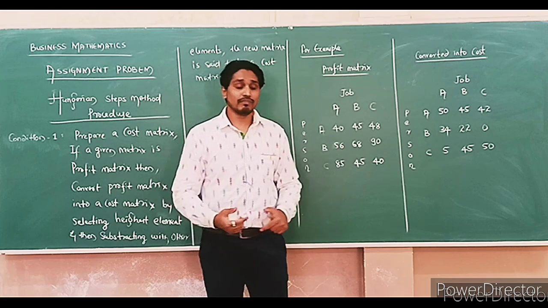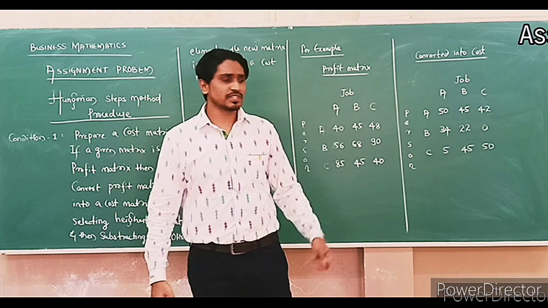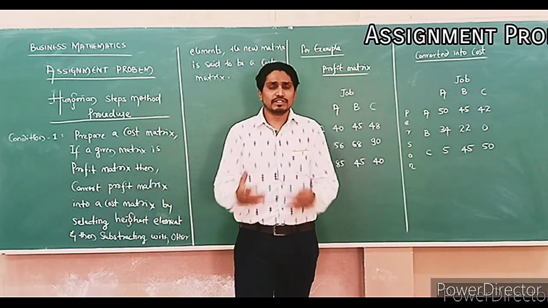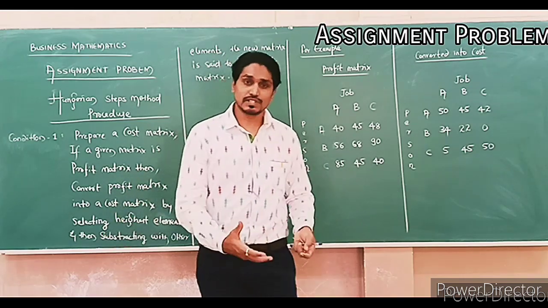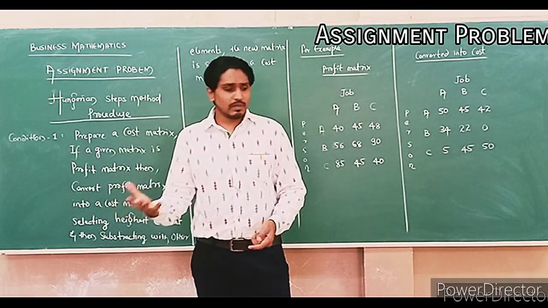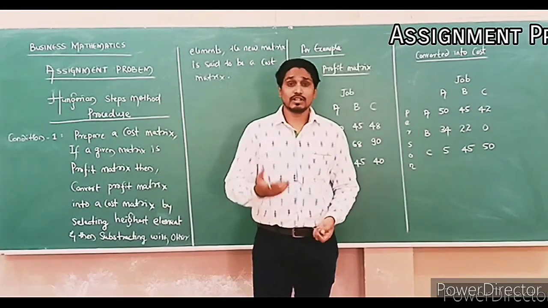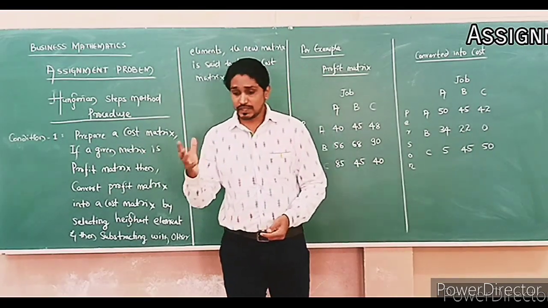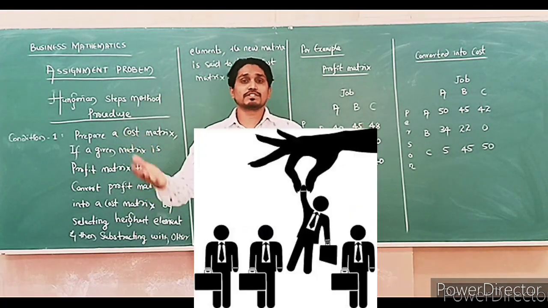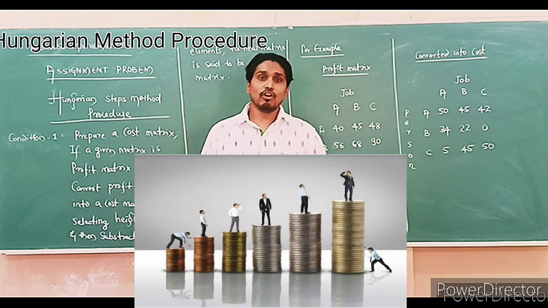Once again, when there are a number of jobs and a number of persons available to perform these jobs with varying degrees of efficiency, in that situation we think about what person should be appointed for what job. It's one of the assignment techniques for an HR manager: selecting the right person for the right job, providing training to needy persons, promotion to the best person, retirement to the old person, and providing adequate remuneration to all persons.